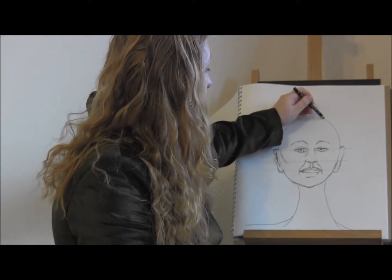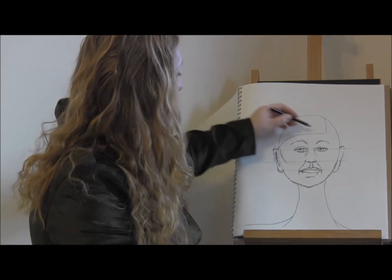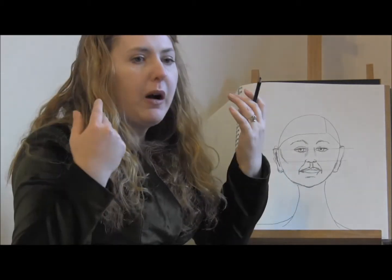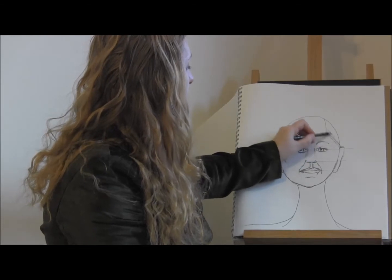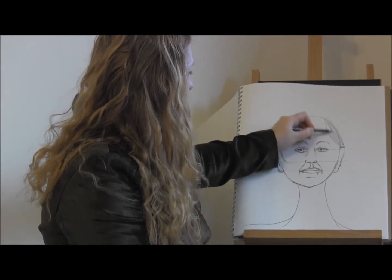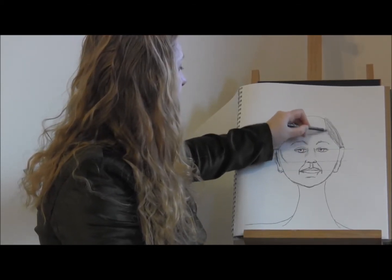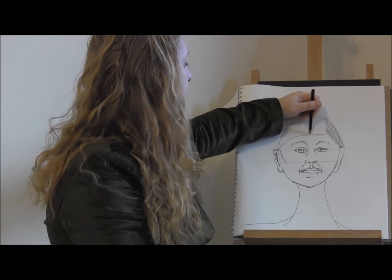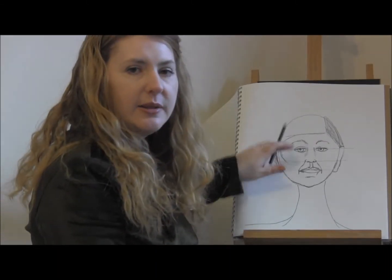And then there's going to be hairline, and your hairline will come down onto the skeleton. It isn't just on top of your head, it's actually part of the skeleton of the head. And that's why a lot of people have trouble when they do their portraits.